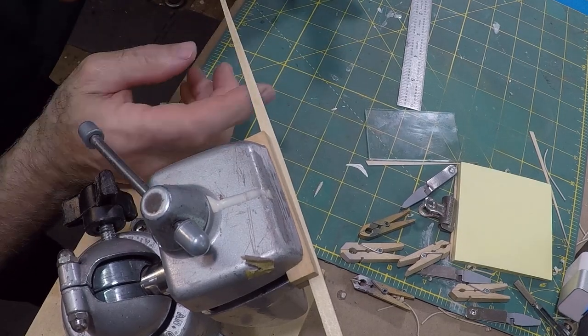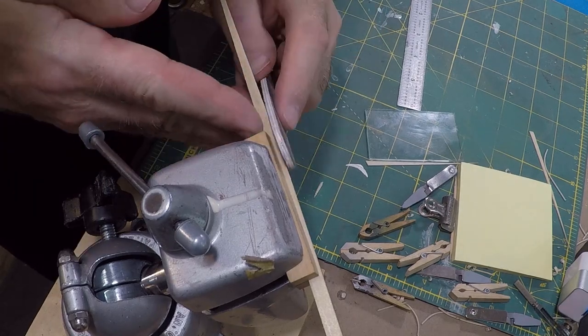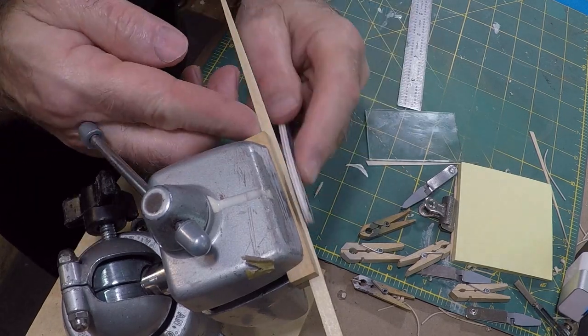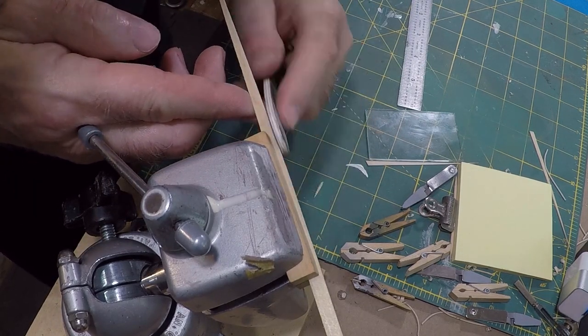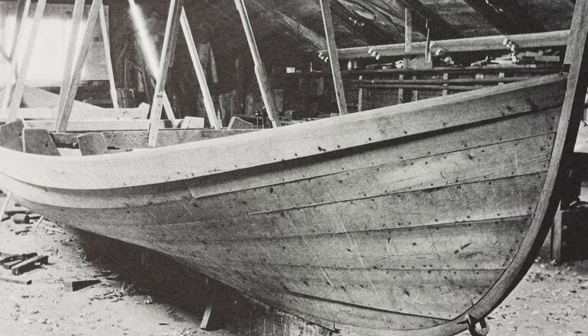Now, it's also a good idea to make both planks, port and starboard, at the same time. It's a whole lot easier to check to see that they're identical while they're still on the workbench. It's also a good idea to mark them for port and starboard, on their inner faces, it'd probably be better. And on the outer face, mark the number 5 station line because you'll be using that as a reference.